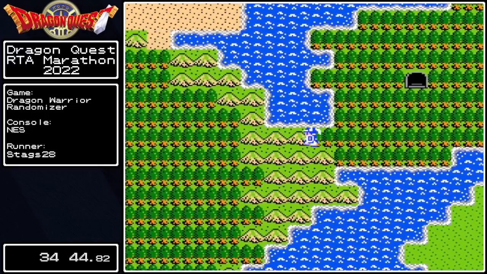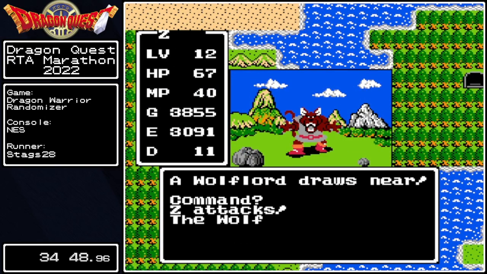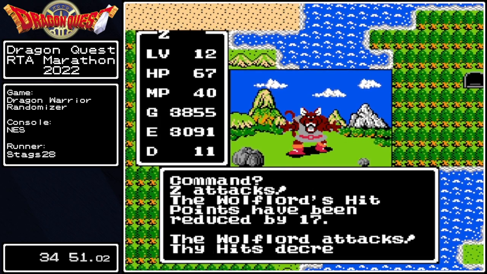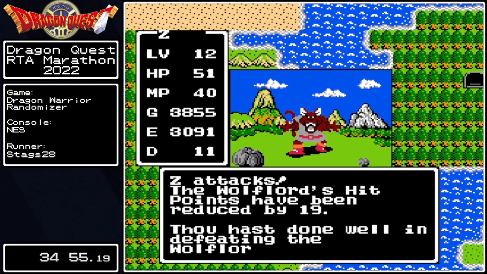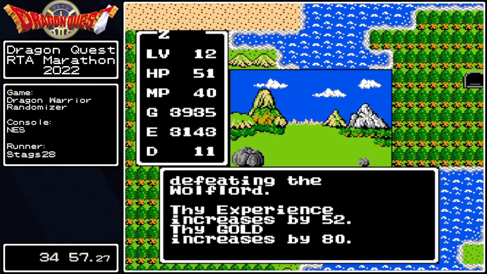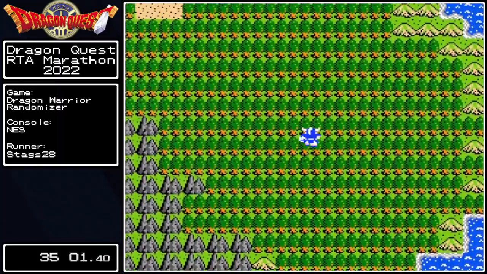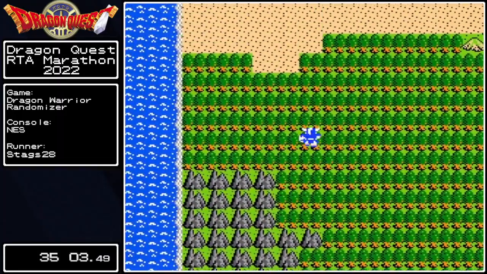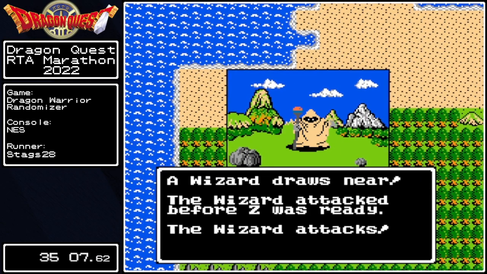Yeah, so the map in Dragon Warrior Randomizer is more or less procedurally generated, and are we using the small map or the normal size map? This is the normal size map. Do you know the tile size? I think it's 120 by 120. Yeah, so it's a 120 by 120 map, so a lot of world to explore.